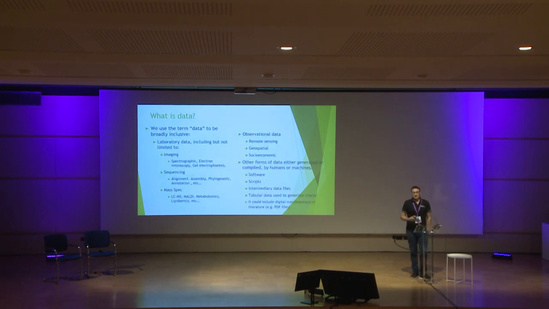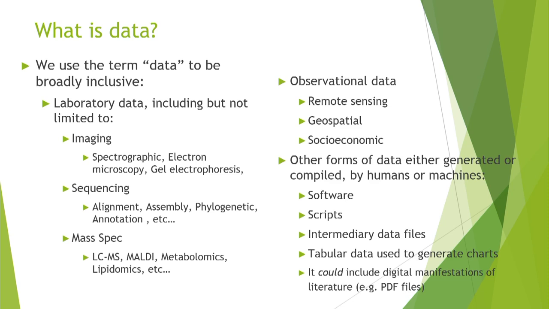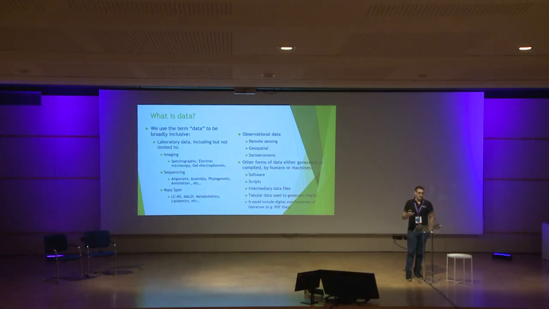So what is data? Well, because both our journals are broad spectrum across the whole of the life sciences, we cover a broad spectrum of data. So everything that doesn't have a natural home elsewhere, we put into GigaDB. Some of the things that perhaps don't necessarily get thought of as data are the software files. Where historically people have used GitHub for publishing software and code, we would actually take a snapshot of that GitHub, because then you know that the thing we've got the snapshot of is the one they were talking about in the manuscript.